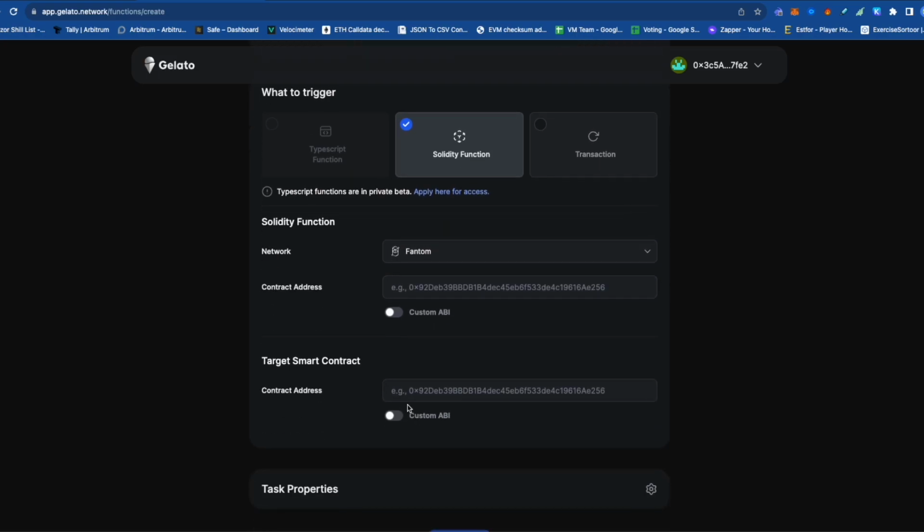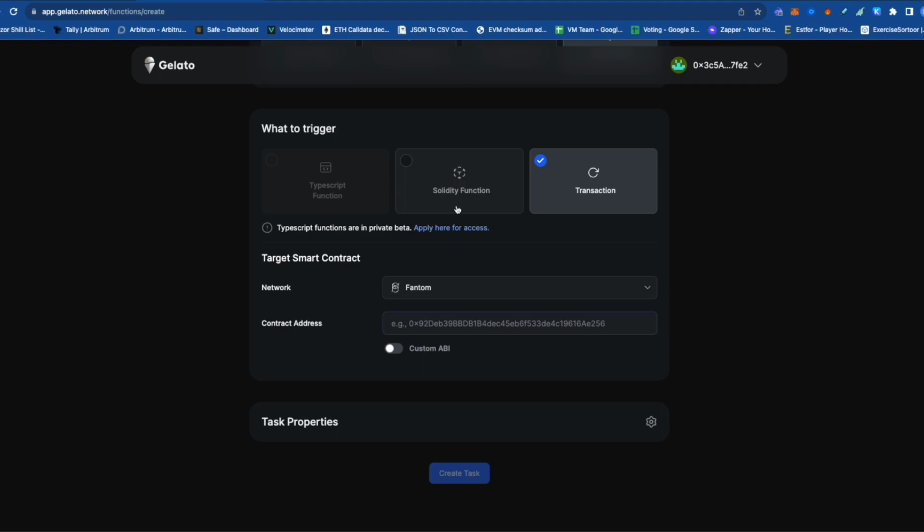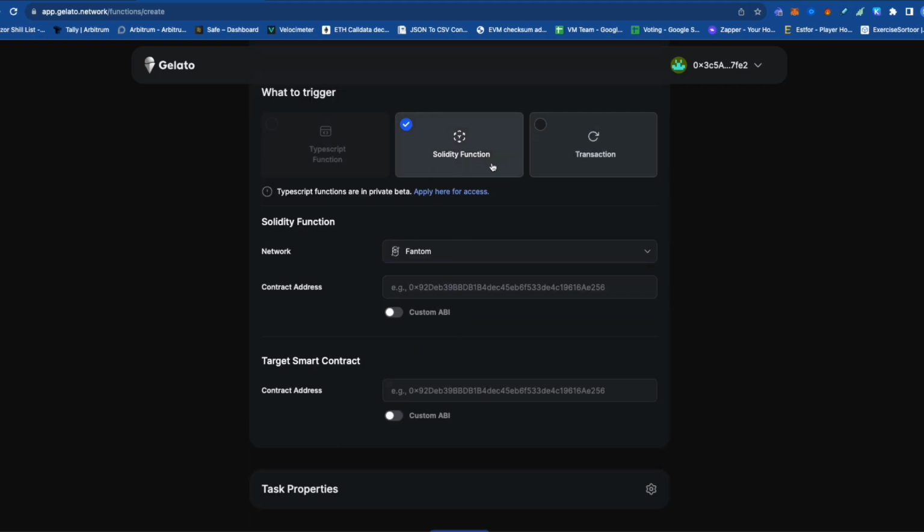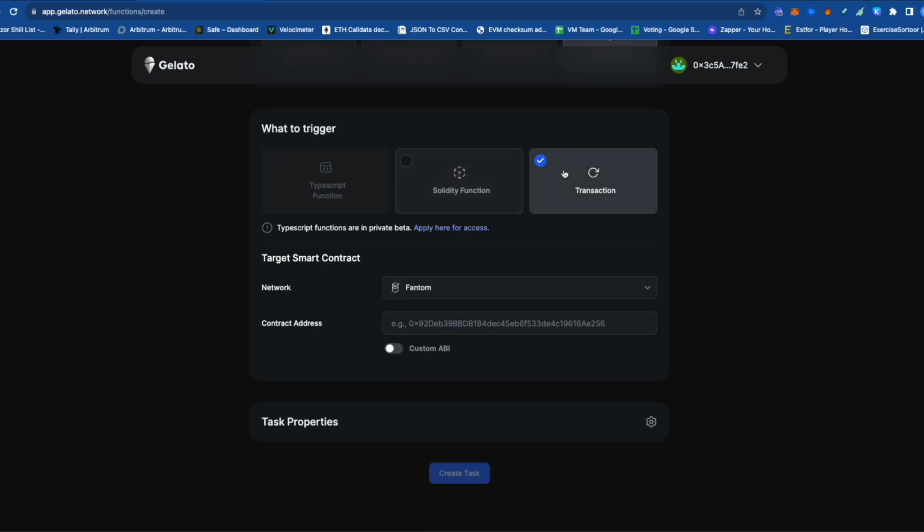So basically, in your smart contract, you can have a check or some sort of logic inside your smart contract to check something. And then if that checking is done, then you would call another thing. And this one here is just basically call that function. Okay, so I'm going to use this one. These are very similar. This is first call one function, and if that function returns true, then call this function. Whereas this is just call the function.